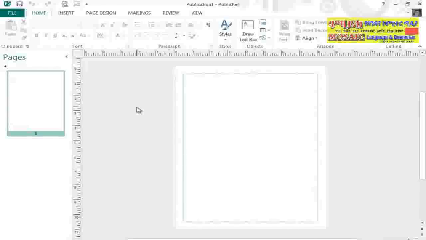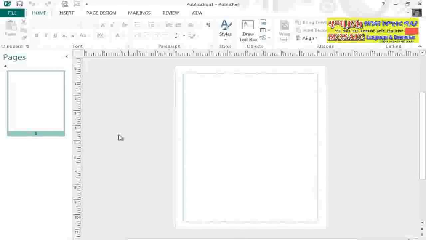On the right-hand side of the screen, and just below the publication area, you'll notice that there are scroll bars which allow you to move up and down or left and right within your publication. Finally, let's take a look at the status bar that's displayed at the bottom of the screen. On the left-hand side, you'll notice where it says Page 1 of 1. As you add more pages to your publication and you begin navigating through each one, this is a good reminder of where you're at within the publication.